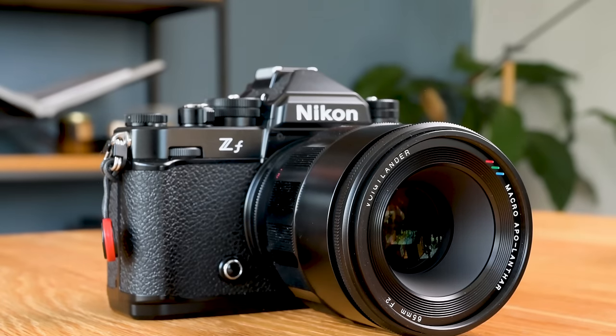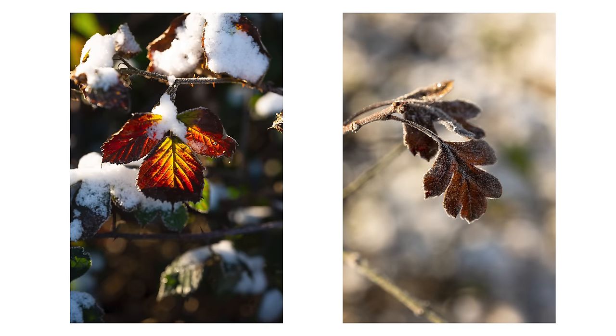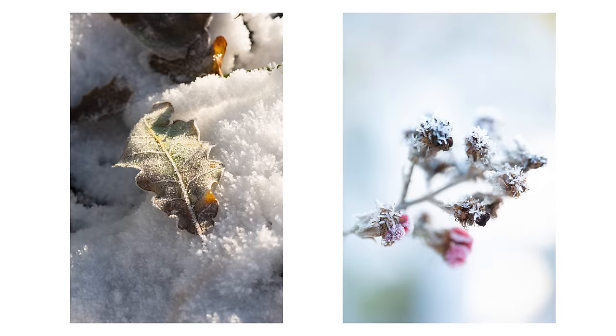Lastly, we have the glorious 65mm f2 Macro APO lens. This is an incredibly sharp macro lens with 1:2 reproduction, so subjects will be projected half life-size onto the sensor. It has a very long focus throw which extends the lens out quite a lot, and it is quite heavy. This is the kind of lens you'd put on a tripod for slow-moving or static macro subjects — not necessarily for fast-moving objects. It's also great for portraiture because it produces a shallow depth of field. The closest focusing distance isn't quite as close as the Nikon Z macro lenses; the 50mm macro is the obvious comparison — it's smaller, lighter, gives 1:1 reproduction, and has autofocus. But the 65mm is sharper and doubles up as a portrait lens slightly better because of that.